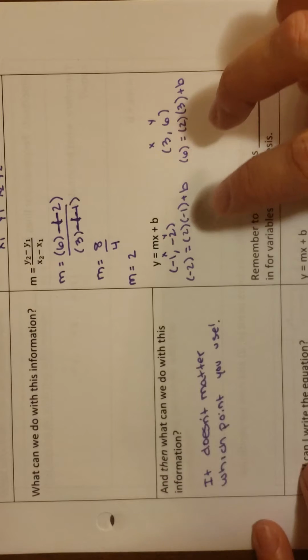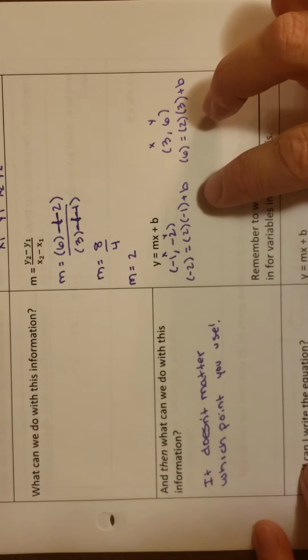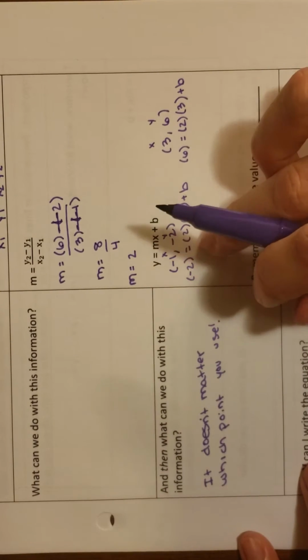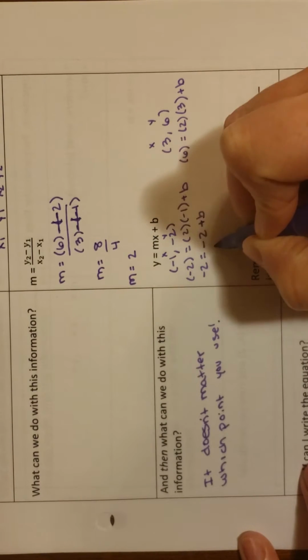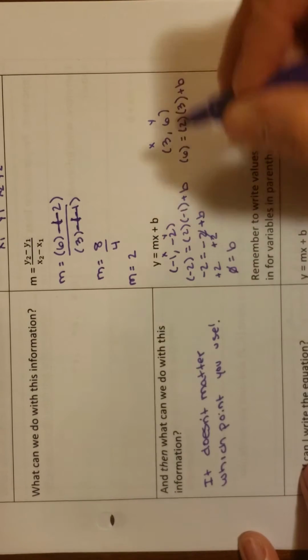Now, I use this to make a point that it doesn't matter which point you use. That was a little redundant. What I'm trying to prove is it doesn't matter what point you use. So I'm just going to do both of them to show that it doesn't matter what you use, you'll get the same intercept.